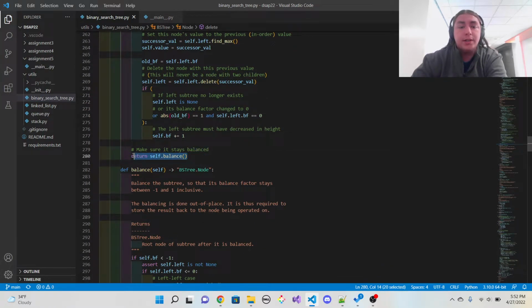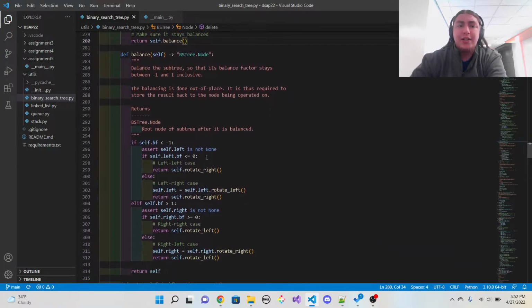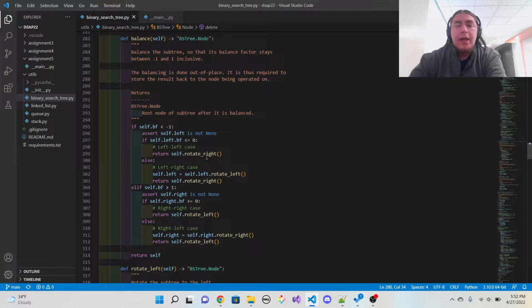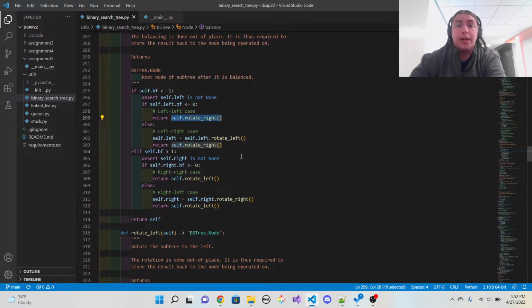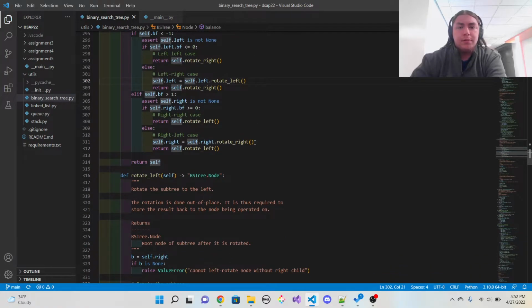And then afterwards, I make sure the tree stays balanced. And here's how I do that, by the way. There are 4 different cases for the balance factor being out of whack, and we have to deal with that with 4 different sets of tree rotations. We have to do it either once or twice. And those will bring the tree back in balance. This is a constant time operation, more or less.